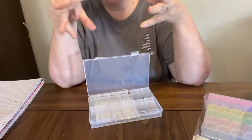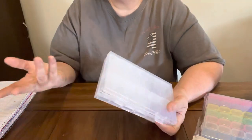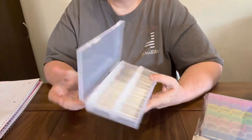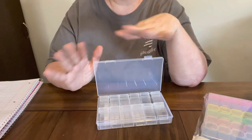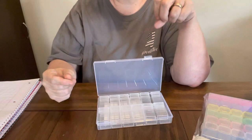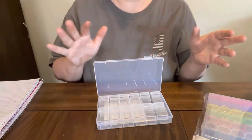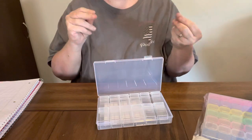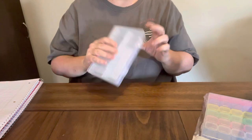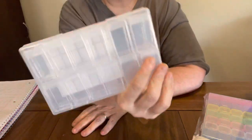There's not really much storage I have a problem with. I have even made storage myself out of little bottles and pencil boxes. The only thing is I do not like bags — I do not kit up in Ziploc bags. I keep the Ziploc bags for my special shapes or extra beads. I'm fixing to be 50 years old and I'm losing dexterity, and I do have carpal tunnel, so trying to open those little things I end up spilling them. This one right here is $4.99 and it does have labels that you can use to label them up.